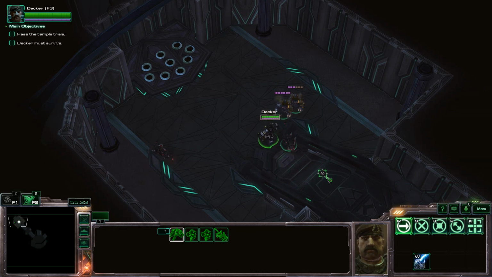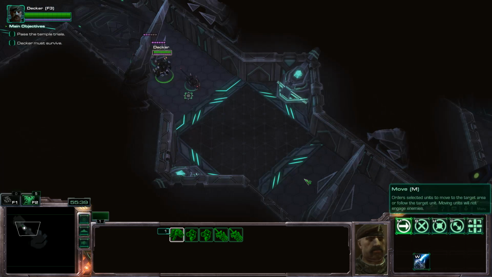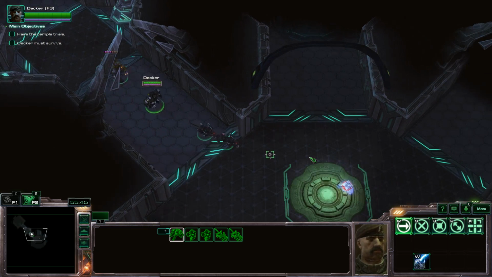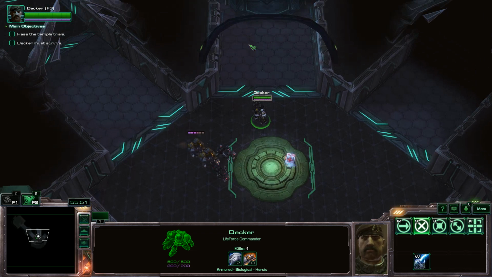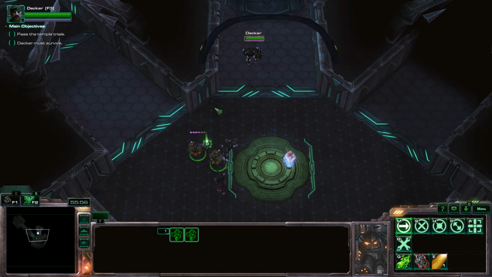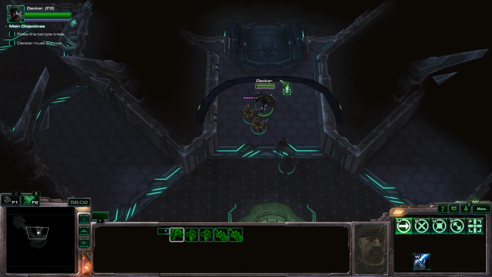Okay, first temple completed. My units are at full health. I'm not sure if they got there. No, they were already at full health. Okay, so then we have to go into the next area and take care of some enemies. There's a restoration charge here. I think I'm going to leave that in case we need it later. And again, I don't know if Decker... It really just depends on if Decker needs health for whatever reason.